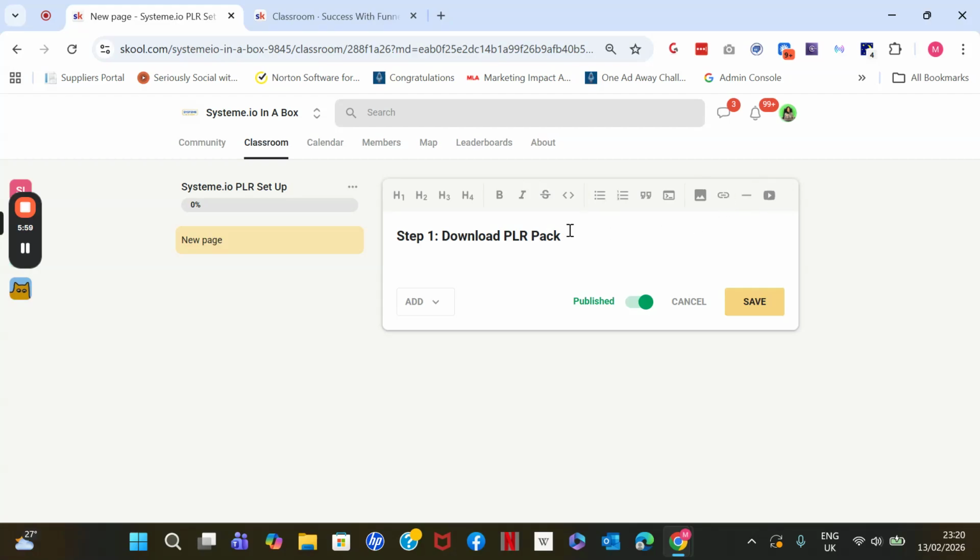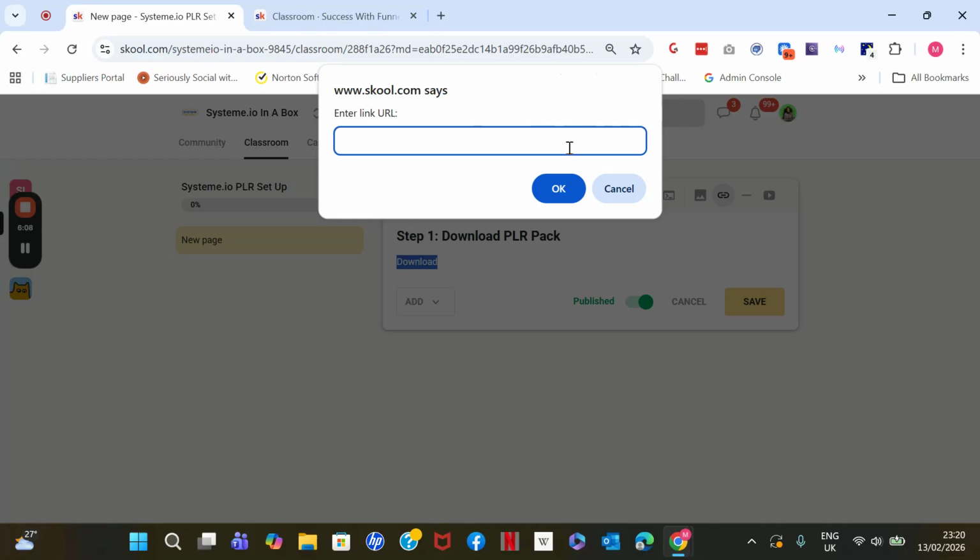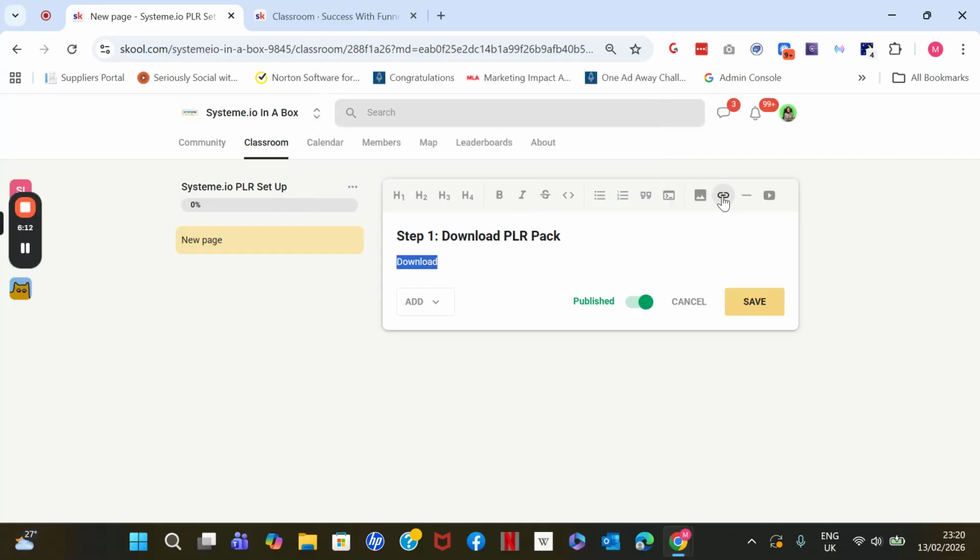You can also add links here. So for example, let's say I want them to download something. So I'm going to write it here, highlight, click on this link feature, and then paste the link here, and they will be able to download it. You can even add images here as well. Now, if you want to add extra resources like a resource link or a resource file, or a transcript, if you have a video in there, you can actually have a transcript as well. Or you can also pin a post inside the course, and I'm going to show you that in a while.